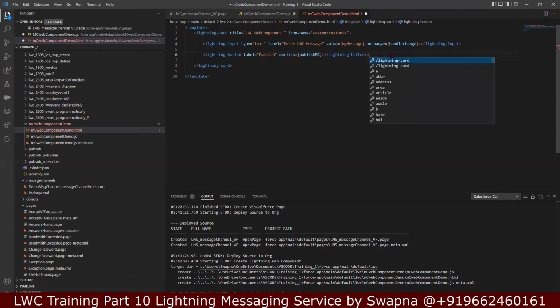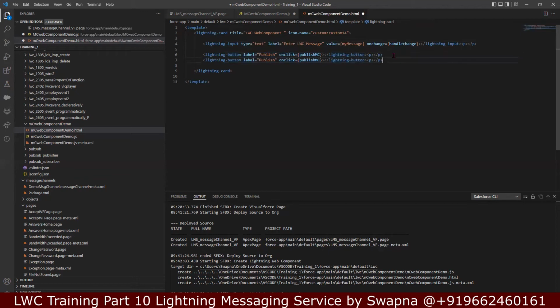Then two other buttons: subscribe and unsubscribe. On clicking subscribe, I wanted to call subscribeMC, and for unsubscribe, I wanted to call unsubscribeMC.